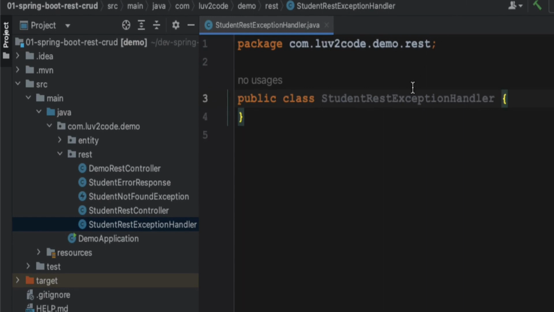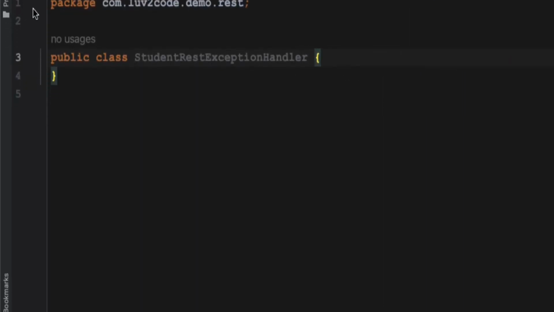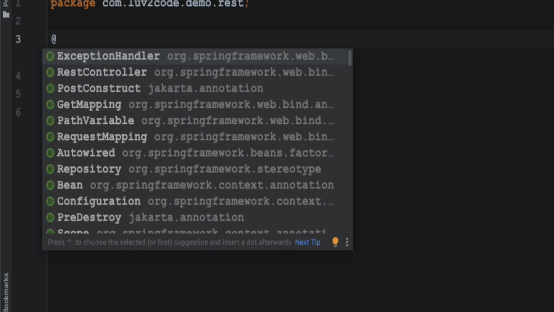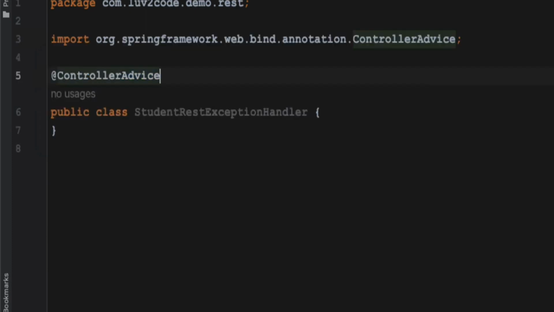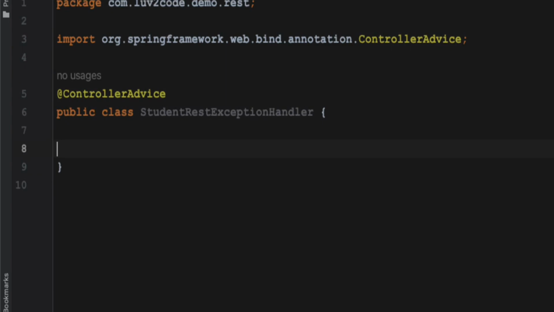And then I'll just go ahead and expand the window here for a second. And basically what I need to do here is just add the @ControllerAdvice. So that's a special annotation from the Spring framework. I'll add some quick comments here to this class just so I know what I need to do.